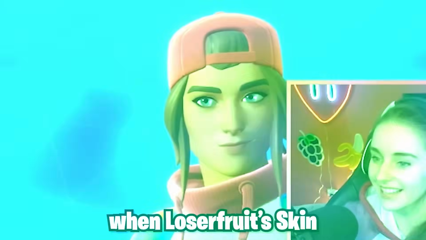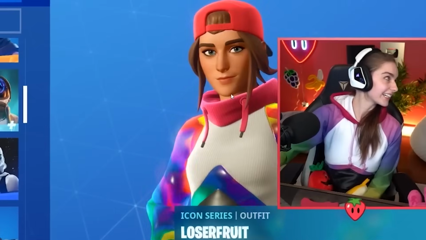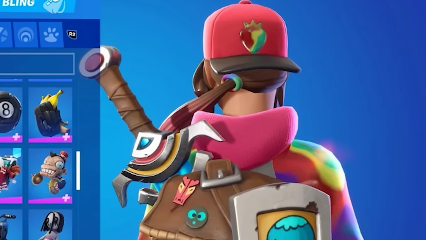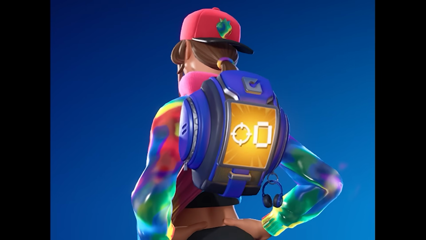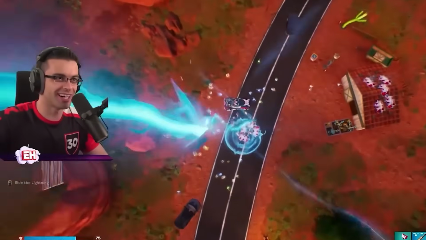But next up, time when Loserfruit's skin had a secret change. When her skin originally released, if you wore a back bling, her hair would go over her shoulder. But Fortnite secretly removed that, and now her hair just stays there and the back bling covers it. And later in the video, there was one that made Nick-A30 freak out.